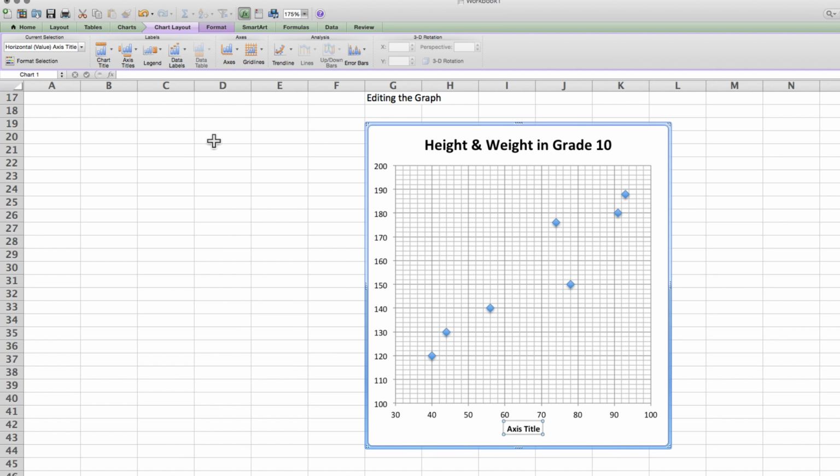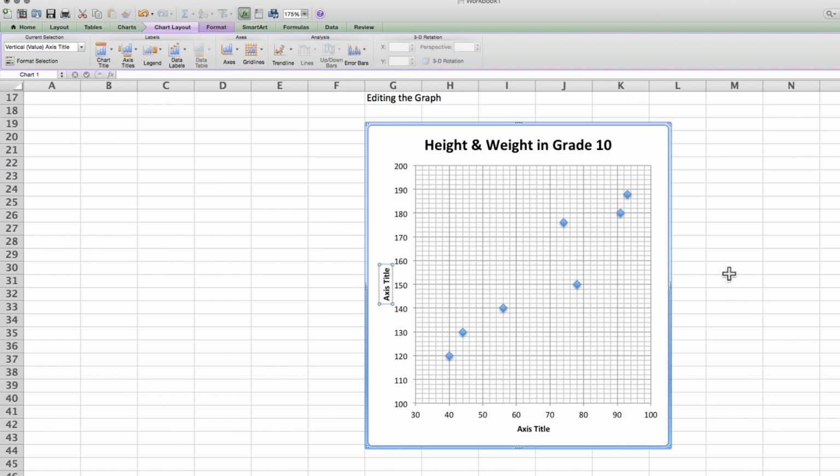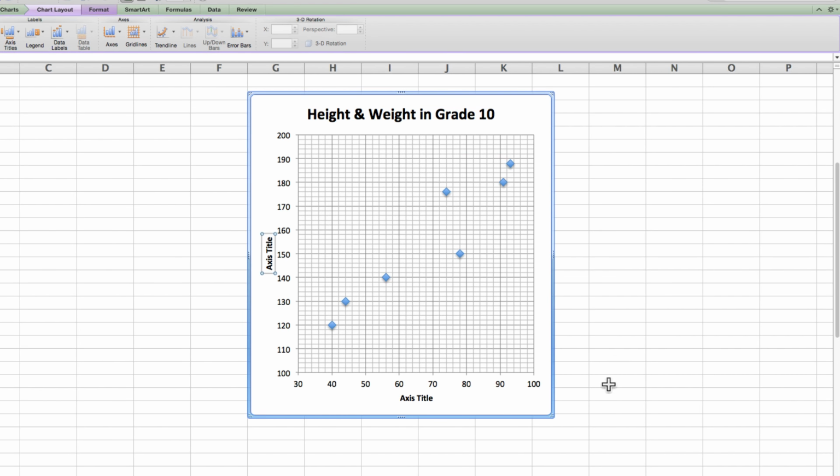Then we would click on Axis Titles again, do the vertical axis, and we do the rotated title. This is probably the best way to do it, I think. The axis title is going to tell the viewer what value is represented on the x-axis.